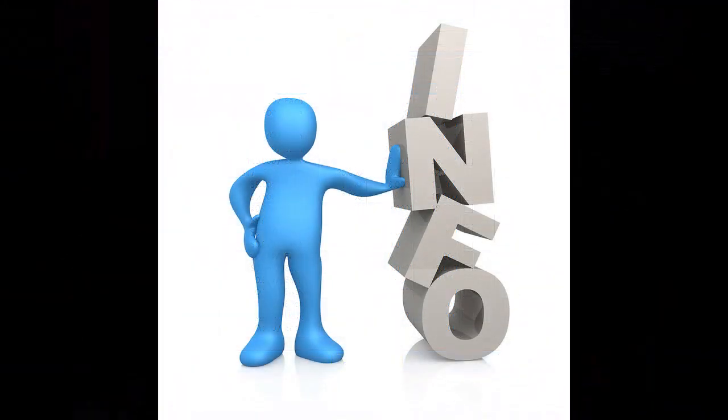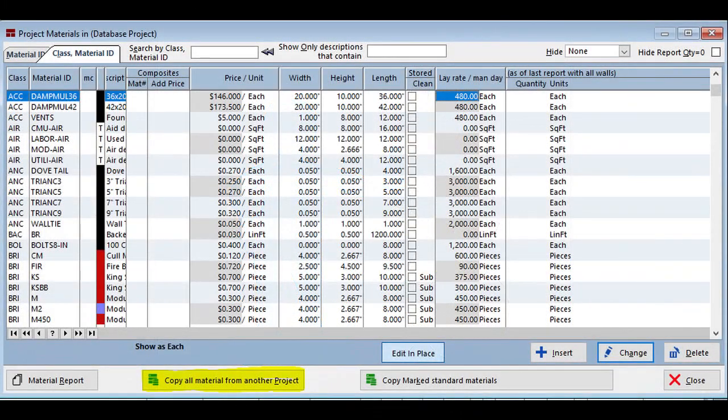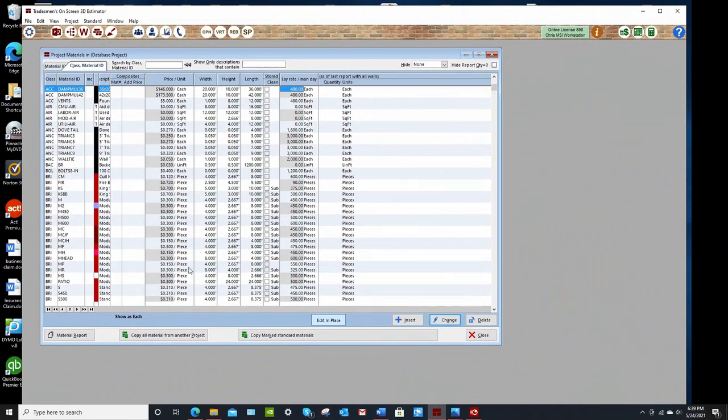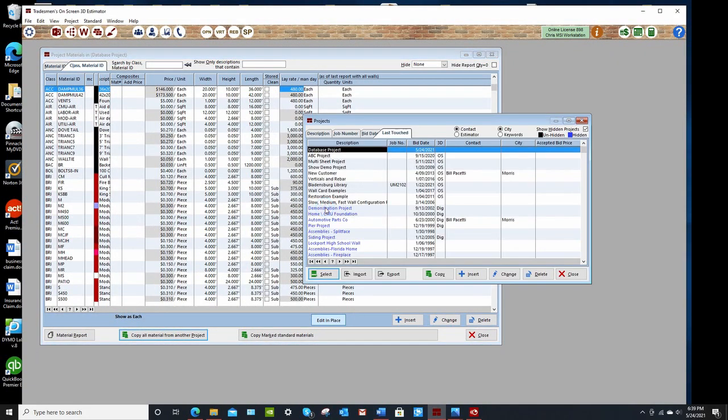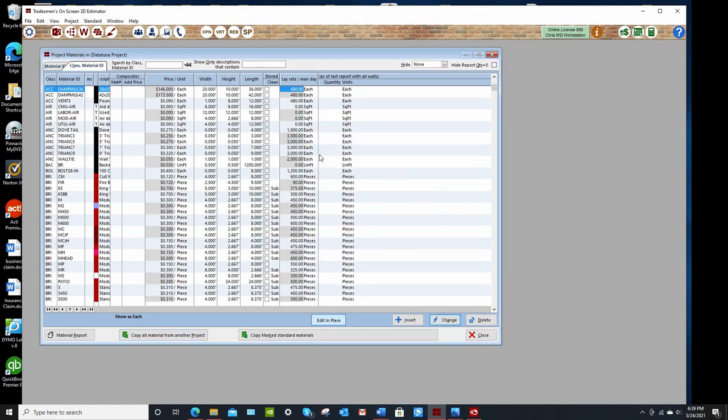Note: there is an option to copy all materials from another project. The button is located at the bottom of the Project Materials screen. This can be useful if you have similar projects or if you want to use your database project to keep the most commonly used materials in one location for easy access.